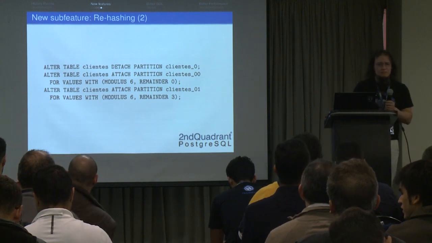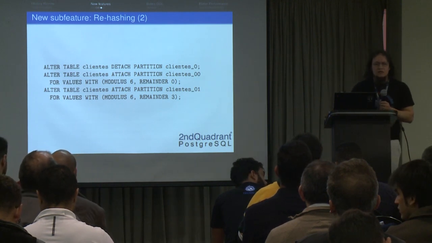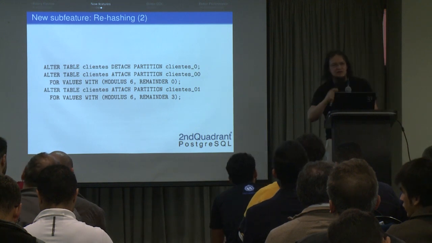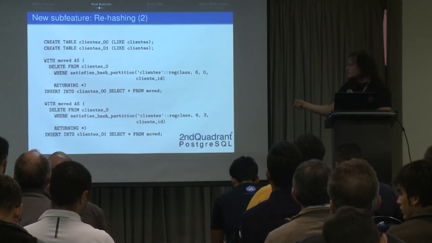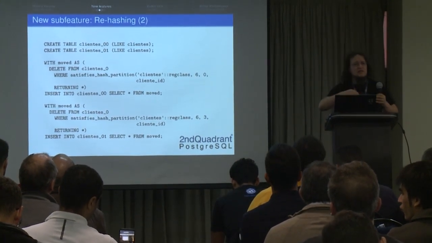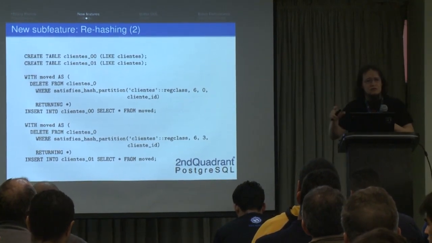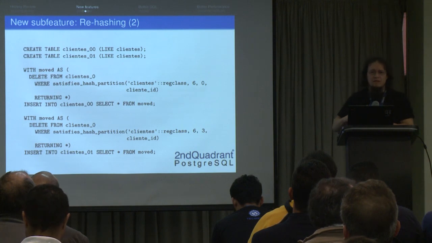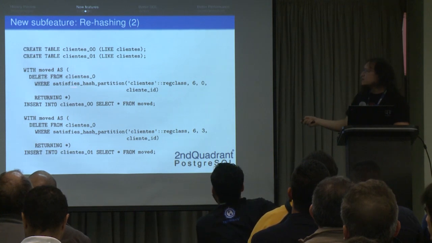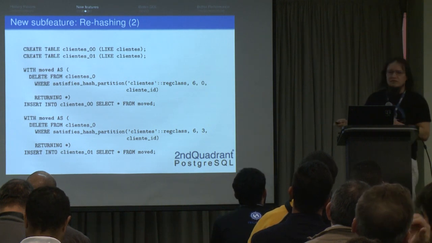Yeah, I have a question here. Currently, it must be an integer. If my client ID is a string, for instance, I have to convert it into some kind of numerical hash. No, you don't have to do anything. And that's a great thing in hash partitioning, because there exists this function satisfies_hash_partition that works internally in the hash partition setup that converts whatever datum you have into an integer value. So you just declare the column to be part of the partition key, and the system automatically hashes it. You almost never have to use the satisfies_hash_partition function directly. You only have to do that when you want to do this kind of trick.